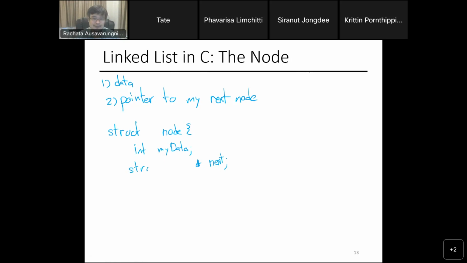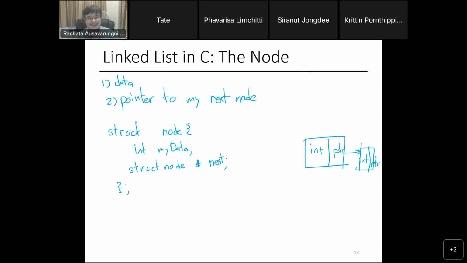It points to struct node. So I can do this: struct node pointer next. That's my definition for the node. It has two items in the struct: my integer and my pointer that points to another struct node. Integer and pointer.